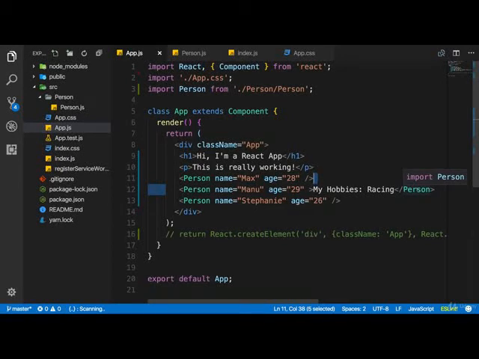Having an input component where you can set the type from outside. Having this person component which might be styled like a card to output dynamic or different content for the different persons. That is truly an amazing world of features we can access here, and it's one important step towards really building great and flexible components. What about the hobbies here though? Let's have a look at how we can use content which is passed not as an attribute, but between the opening and closing tags in the next lecture.